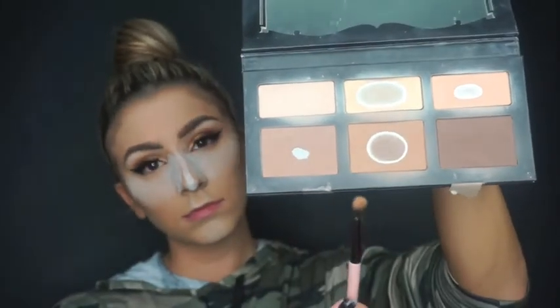Next, I'm going to bake using my RCMA No Color Powder. This powder is my favorite because it doesn't over dry your skin. It's probably the only powder I can actually bake with because my skin is on the drier side. Next, I'm going to be taking the Kat Von D Shade and Light palette to contour my nose. I'm doing this while I'm still baking because it kind of provides guidelines for where I should actually contour my nose, so that just helps a little bit.